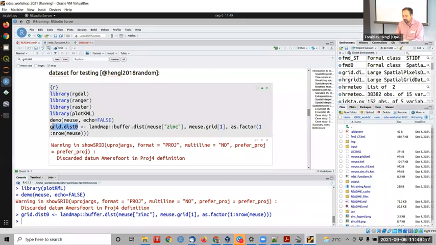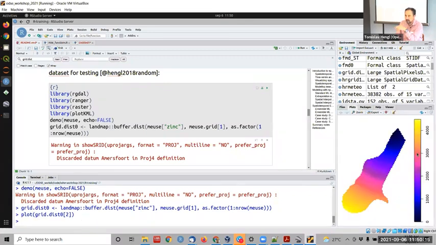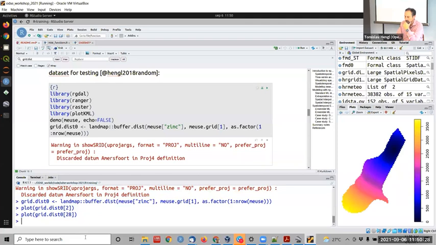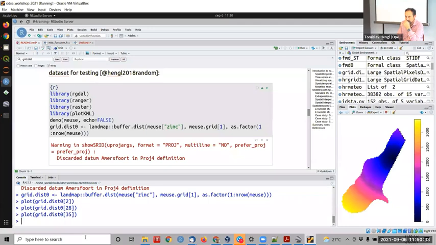And let's plot one map. Let me see. Yeah. So let's plot, I don't know, this one. So this is a buffer distance from a point somewhere, here, this point. Yes. So I have 155 buffer distances. I can go to some other point, say 28, and it's all different. So you're moving around, right? Yeah. And so these are all just buffer distances.